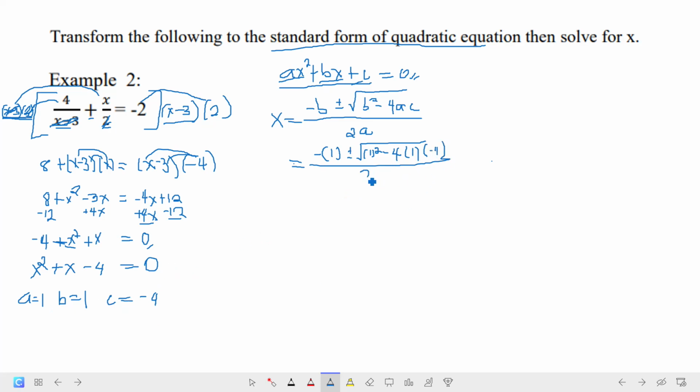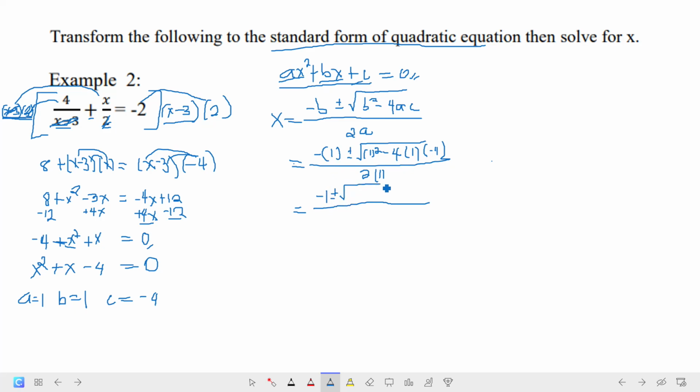Okay. And let's proceed to the denominator. 2 is constant, meaning that is given in the formula. And 1 is changed to 1. Ang a natin. Then simplify the numerator. Here, negative times positive is negative. Therefore, we will have negative 1.